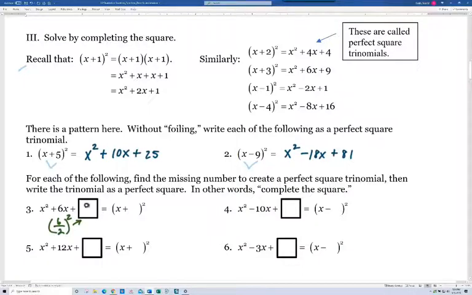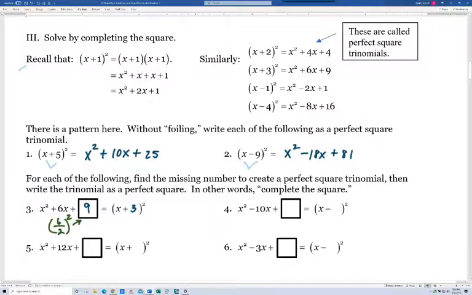Well, that would be 3 squared, which is 9. Now remember, we should be able to go from this perfect square trinomial form to writing it as a perfect square. So again, we found a nice pattern up above. We know that what goes here is going to be half of the number that's here, the coefficient of x. And so that would just be 3. It's literally the number that we squared to get the 9. All right, so why don't you try to do 4 through 6 and then check your answers.